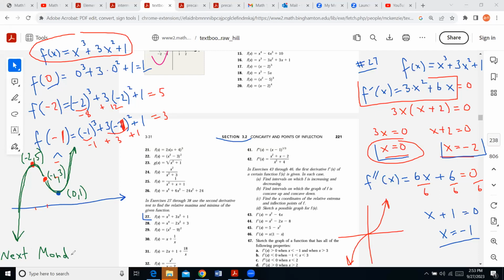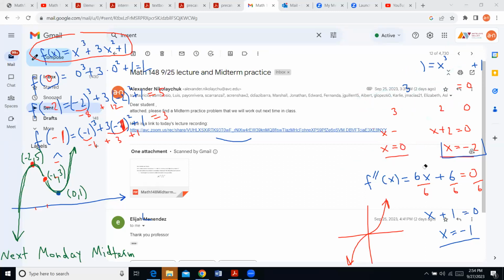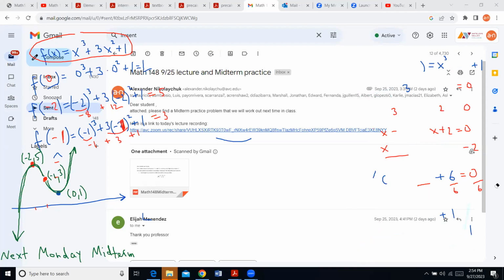And one of them will be very similar to this exercise I just worked out. So, another exercise I sent by email. I'd like to do a couple of problems that utilize the limit approach now. If you check your email that I sent to you, I think 2 days ago, you can find that email with the attachment called midterm practice.